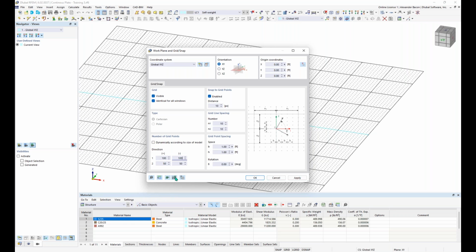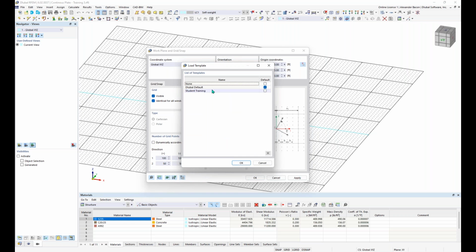So you can enter those in. I have also created, you can save templates. So I saved this as a template, and we can go to load template. And you can see I saved this as a template called student training. And you can set different templates as the default if you're using the same settings over and over again.